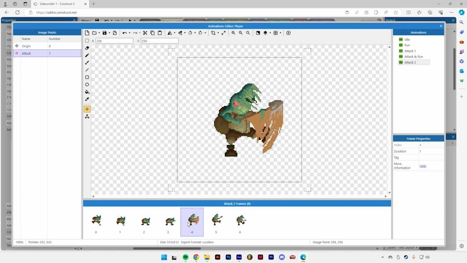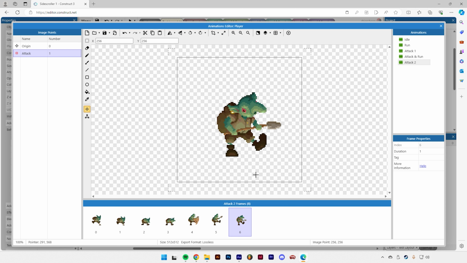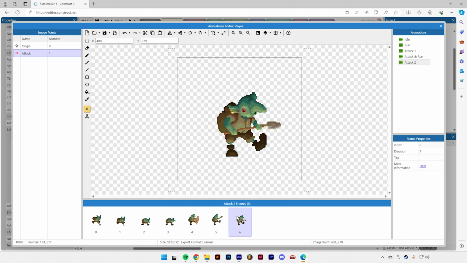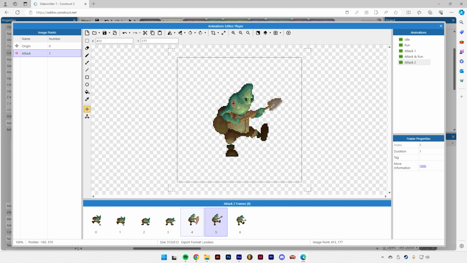I want to have my damage be done right here, right where the shovel is, and I can move that exactly where I want it to be. In these frames, I might not necessarily even need it, so I'm going to leave it just where it is for now. But on 4, 5, and 6, the image point is right there. You have a different animation, so you're going to decide how you want that to sit.